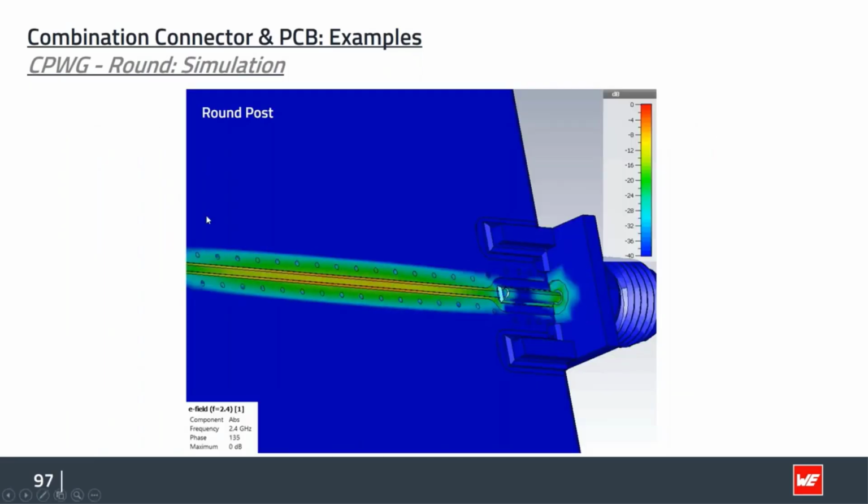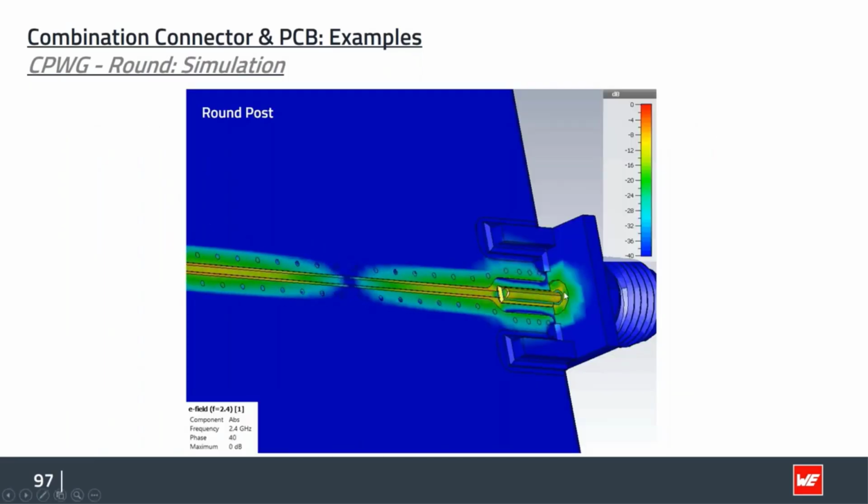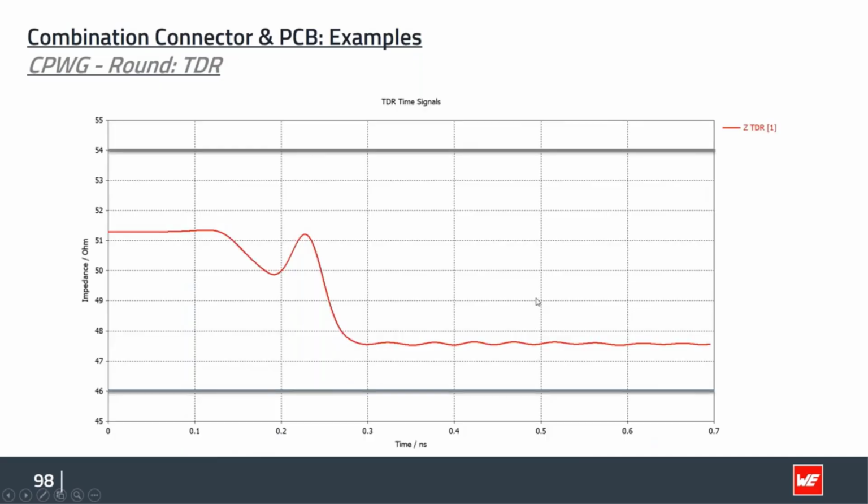And it's looking pretty nice, because still we can see that there are no real hotspots. Here is a little bit more than on the other side, but it still looks okay. And if you look at the measurement on the TDR, we can see the deviation is bigger than we had with the flat tap, but it's still in the area we defined as a good one.